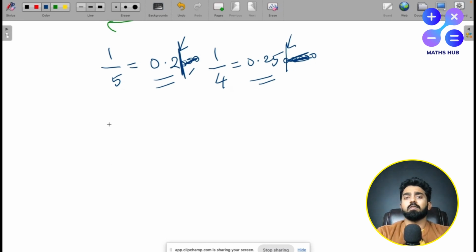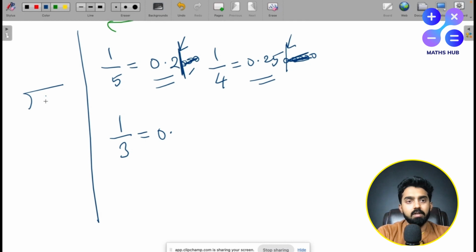And there is another kind of decimal. For example, if you take 1/3, this would be equal to 0. So if you divide this, right, what happens? If you divide a 1 by a 3, you put a 0 and you put a decimal, which allows you to put a 0 over here.